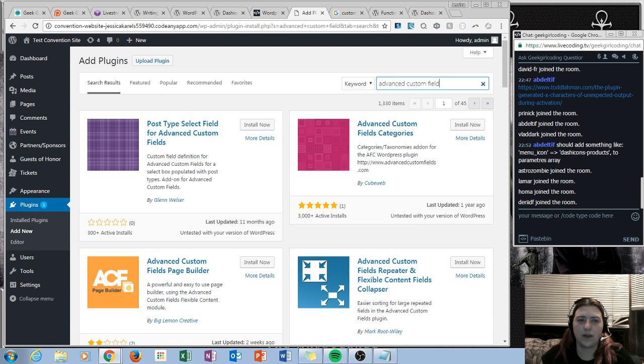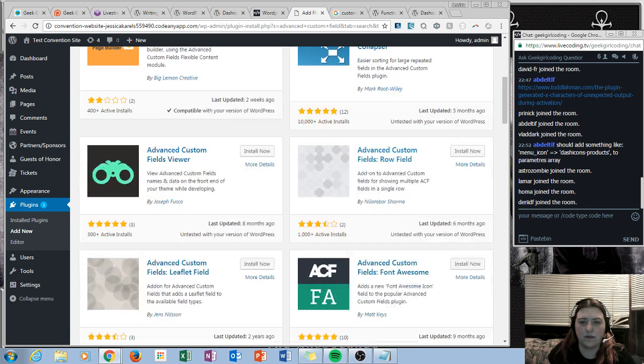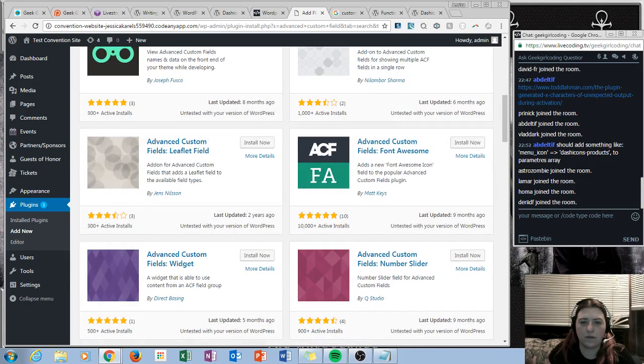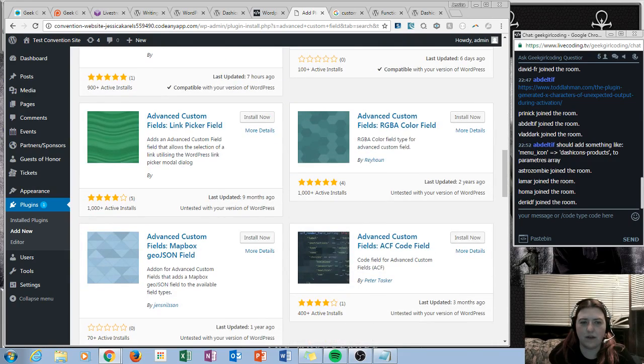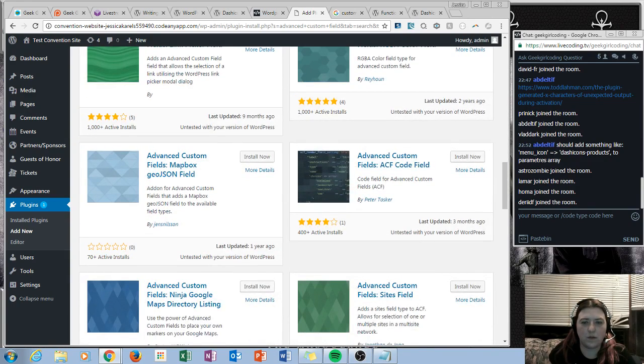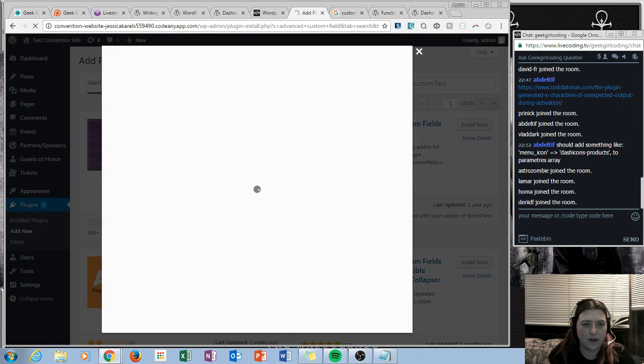Okay, post type select field, advanced custom fields. Where is just the plain Advanced Custom Fields? Why don't I just click on one of these and see if it has it listed here?